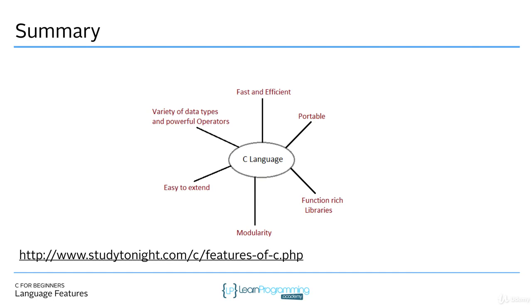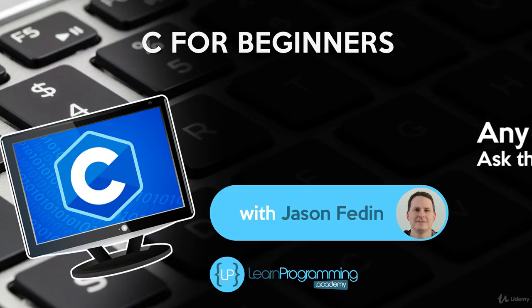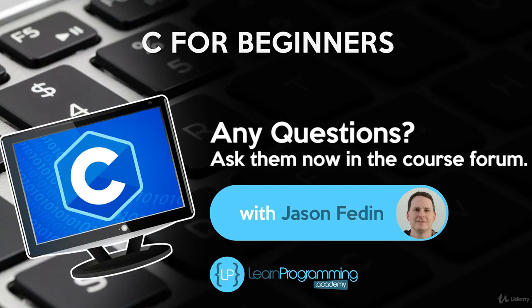So just to summarize, this is a nice illustration, again, I found on the web that I'd like to provide you with. The core features of the C language: fast and efficient, portable, a lot of nice libraries where you can reuse code and you don't have to do things on your own. Modularity, talked about earlier, but this is the idea of organizing your code around functions. Easy to extend, and then all of these powerful operators that allow you to do things. So a lot of nice features, and most of the features that we just talked about are in many modern languages because they're built off of C.